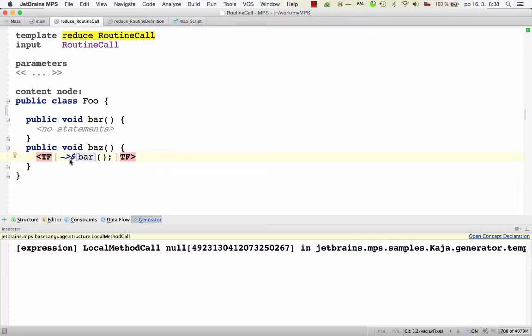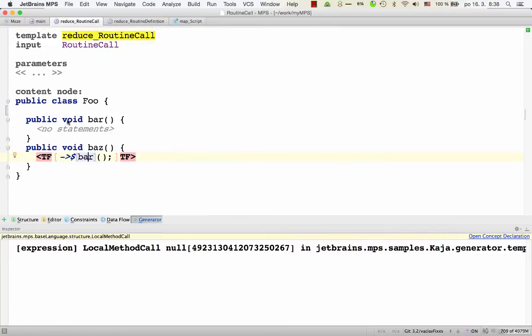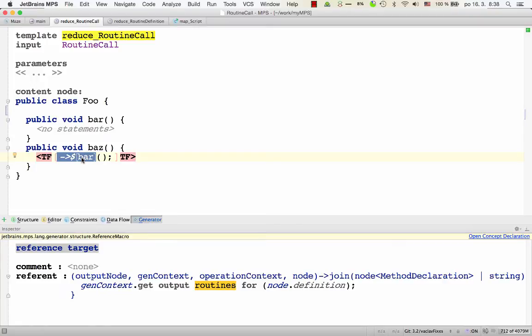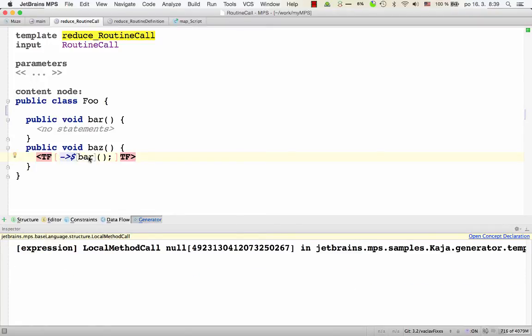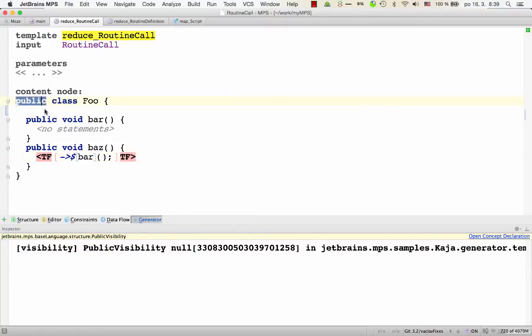And all we have to do now is replace with the reference macro the method that this local method call points to, so that it no longer points to this bar here, but it points to the method that was generated from our routine definition. So we only added the class and this method to have a valid AST, so that this local method call is valid. But then with the reference macro we make this method call point to this method, and this whole thing can be thrown away.